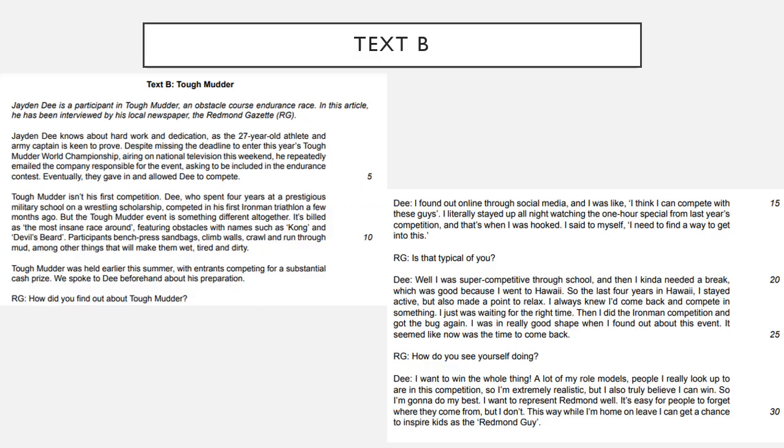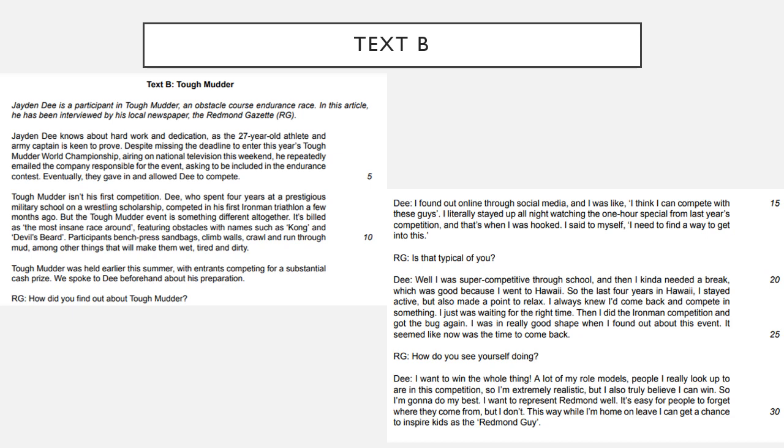Here's the passage. You can read that through. Just pause it for yourself. Have a read through and think, right, I'm going to find 10 or 12 points from here about why he wanted to take part in the event. You can take that page and print it off if you want. Okay, have a go at it, see if you can pick them out, highlight them, and see how many you've got. At the first reading, you might only find maybe 6 or 7. There will be at least 10 there, believe me. So if you only find 6 or 7 points, go back and do it again and highlight them again. Count to make sure you've got 10 or 12 points.